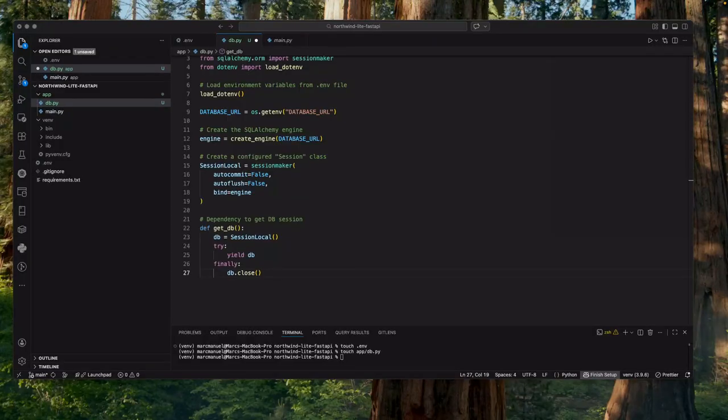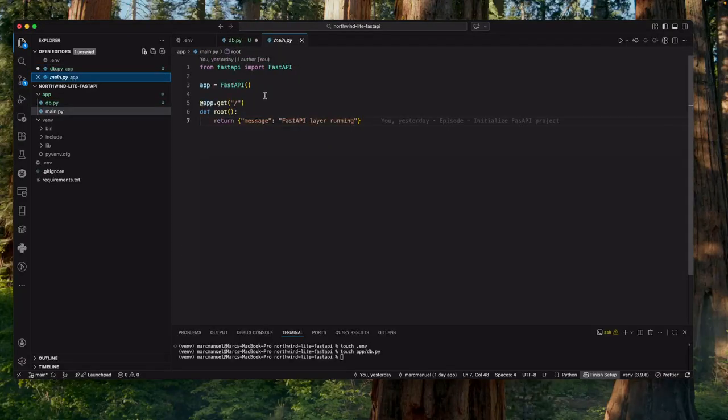At this point, we've configured the engine and session lifecycle, but we haven't actually verified the connection. Before building real endpoints, we'll validate the infrastructure. So let's go to our main.py file and add another endpoint in there to help us verify the connection. As you can see, we still have the root endpoint we created in episode 2. Let's add more code to this file.